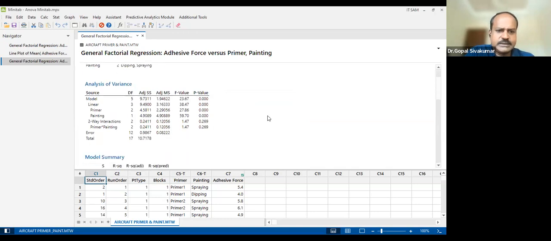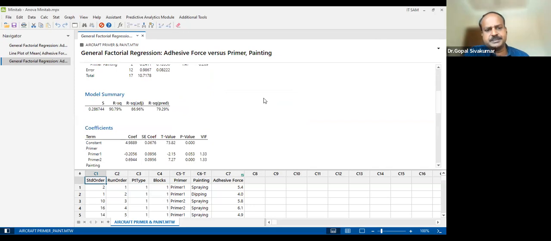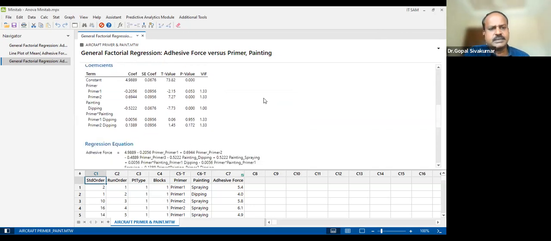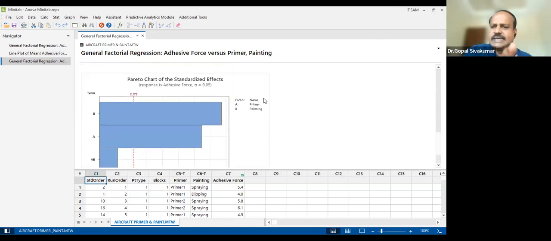Now your ANOVA is done. You can see all the terms in the ANOVA appearing, and to a certain extent, we discussed how to calculate them. At least to understand the terminology that is required. That's why we discussed. The same result is coming here. Then you can also plot. The same significance is indicated in the Pareto chart also. There is a critical line drawn. Only 2 factors are going beyond the critical line. The main effects are going beyond the critical line, so they are considered significant, but the interaction is insignificant. That's why we are ignoring it.